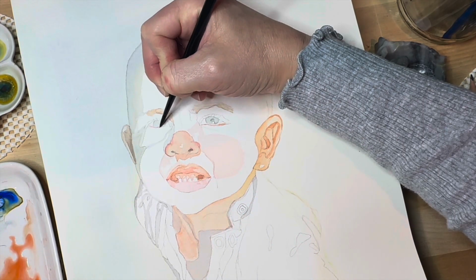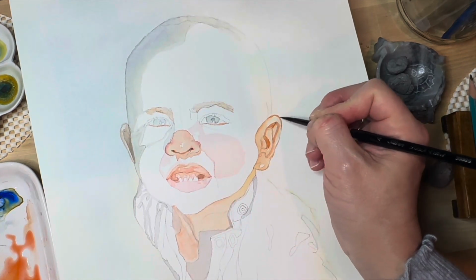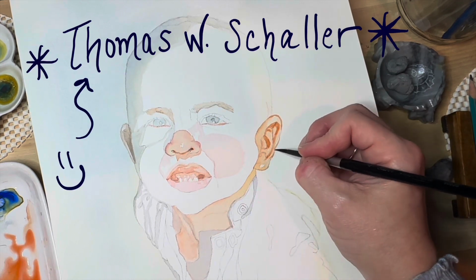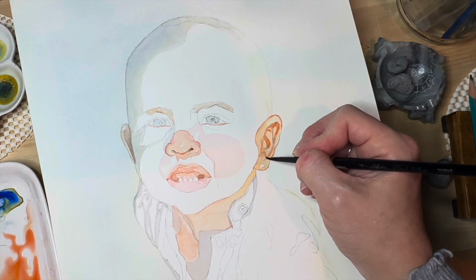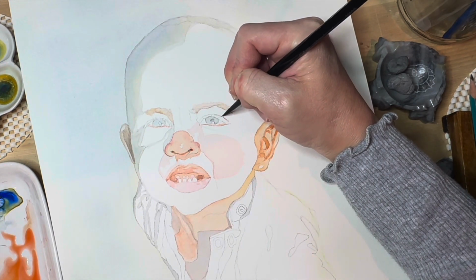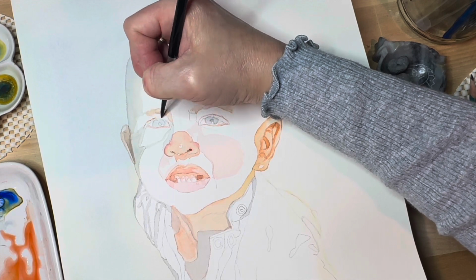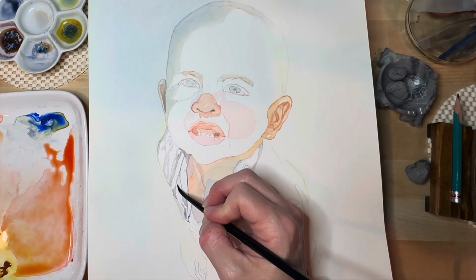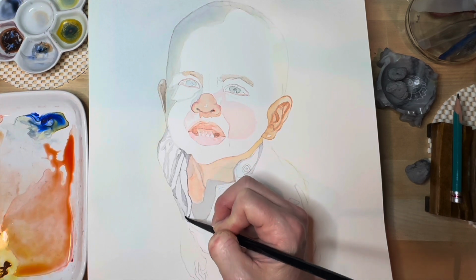And that reminds me, Thomas Schilling, I believe, I can't remember his name. It's completely left my brain, but I recently saw a great video by this guy. He's apparently a renowned watercolorist. He's won many awards and he also is a lifelong architect. So he's extremely adept at painting buildings in a beautiful way. And he has some incredible tutorials on YouTube.